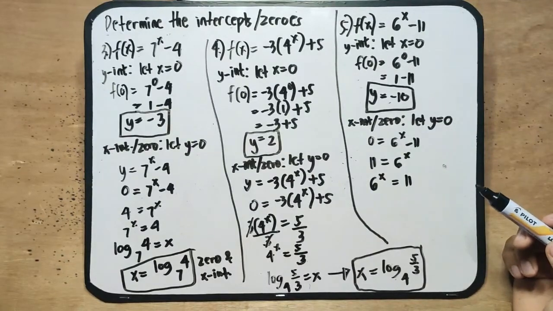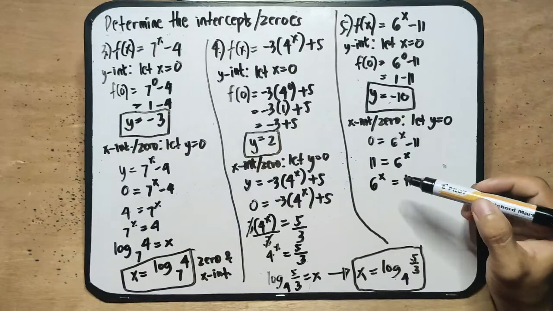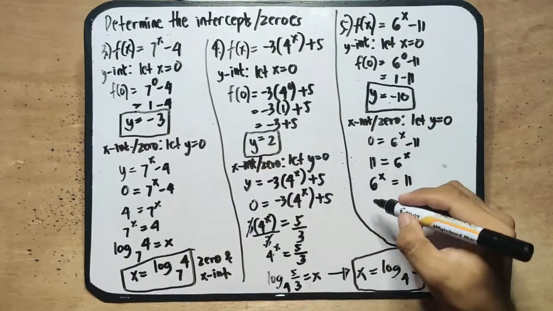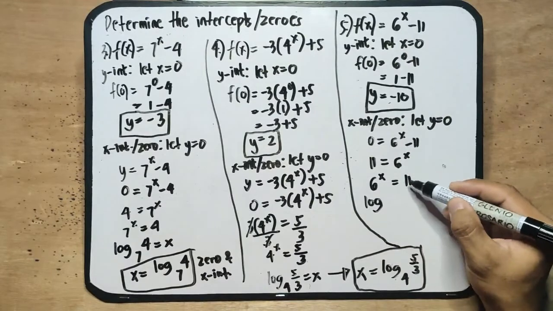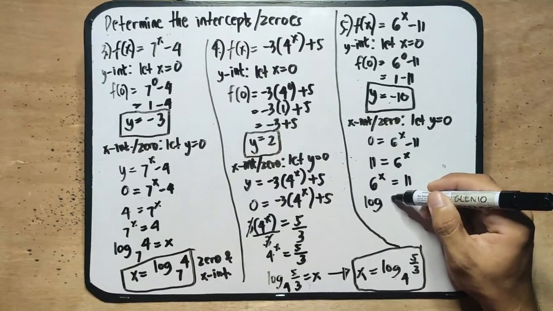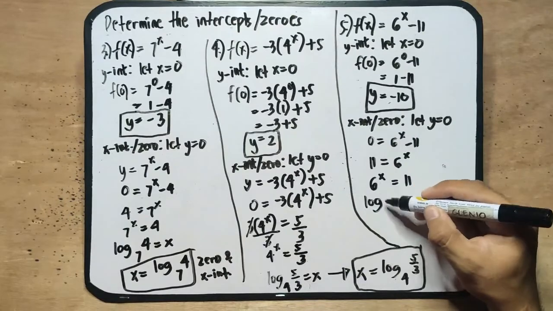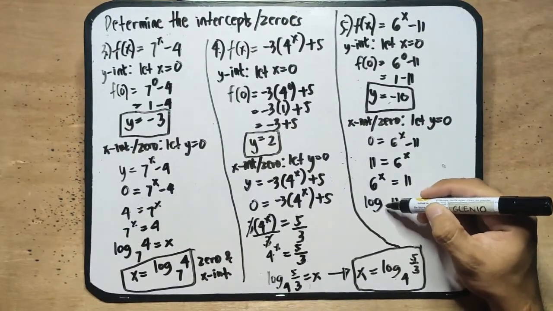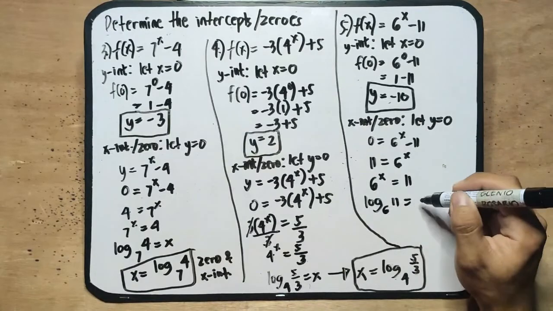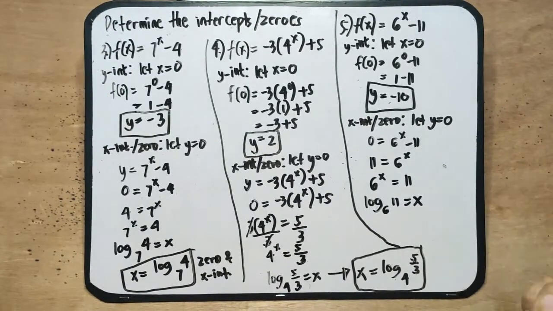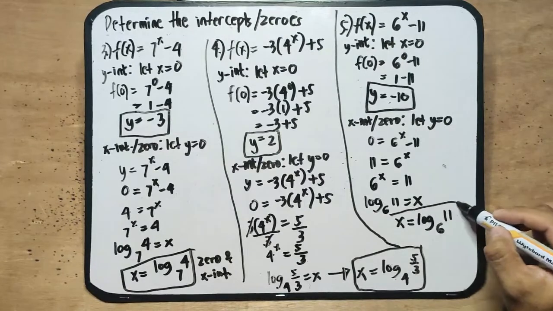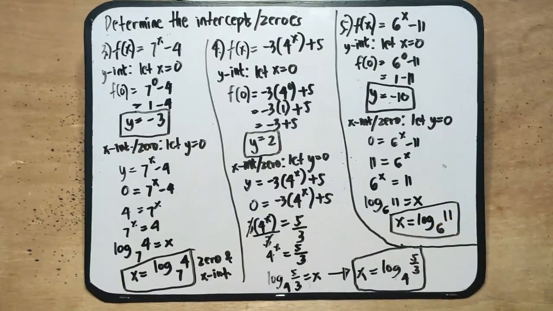So again, same with item 3 and 4. Hindi natin pwedeng i-rewrite si 11 in terms of 6 as the base. So we transform this equation to its equivalent logarithmic form. So this will give us the logarithm of, take note, yung sagot parate, yung nasa right side ng equal symbol, ilalagay natin sa tabi ni term na log. Yung base, yun yung nasa subscript, yun yung nasa lower portion ng term na log. So 6, at yung exponent ng term na to, ito yung nasa right side ng equal symbol ng logarithmic form. So we can interchange their positions. We have x is equal to the logarithm of 11 to the base 6. This is our answer. Understood?